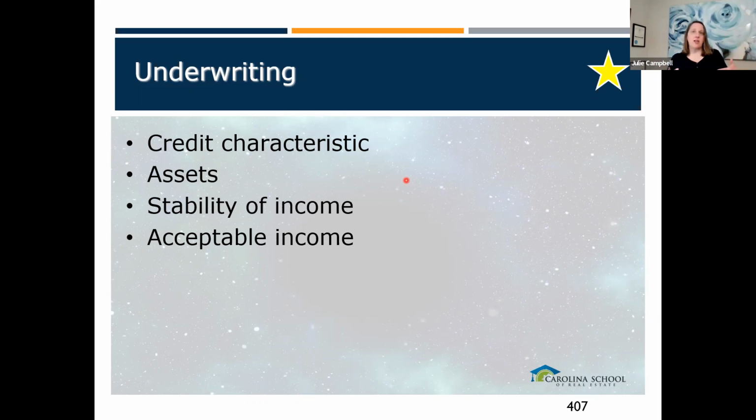Again, how else can we help in this process? When we go under contract, look your buyer in the eye and say, your lender needs to be your number one priority. If they ask you for a document, get it to them. If they ask you for information, get it to them, because they can't send the package to underwriting to crunch the numbers until they have all the information.